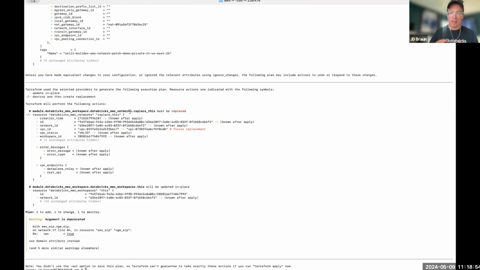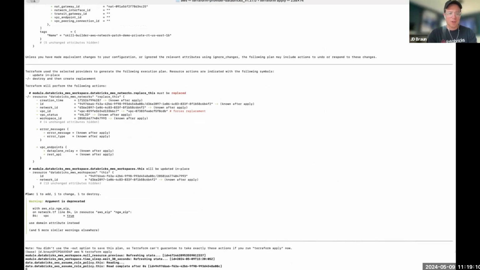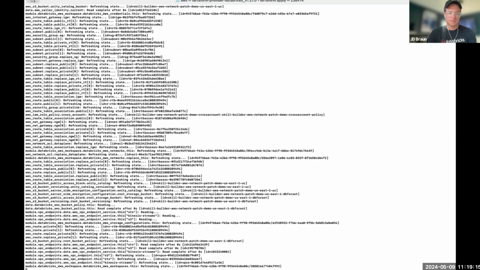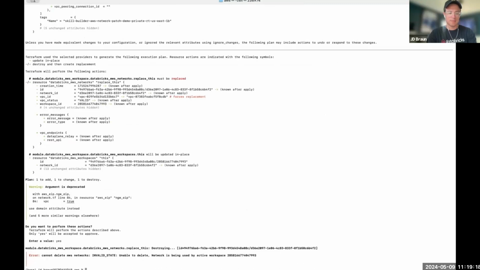So this is showing that you have this current network configuration, you're trying to change it, it's not a patch call, and it's going to be deleted. So I'm going to say, that sounds fine, right? The workspace may be updated in place, like this sounds great. I'm going to go ahead and do my apply. Hit yes. And then this is the error that you'll be running into. Because this network is associated with the underlying workspace, it's going to automatically throw and say, hey, you can't update this because they're intertwined together.